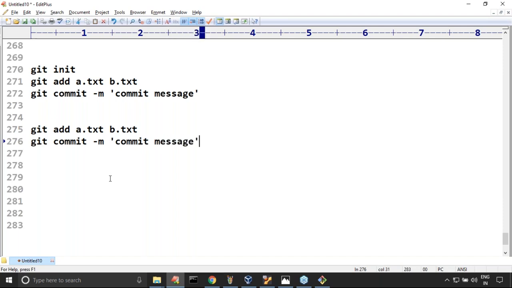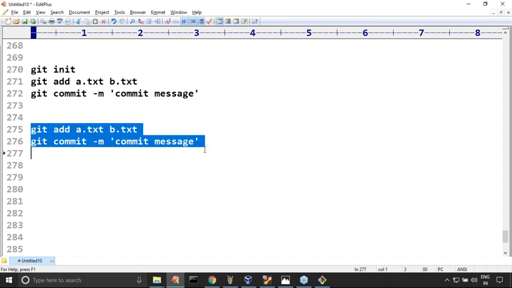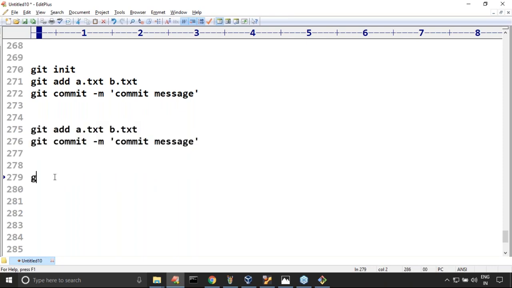This is the usual way, but if the files are already tracked by git, we can combine these two things into a single command: git commit -a -m, commit message. Observe this carefully. It will add changes to the staging area and then commit with this message.